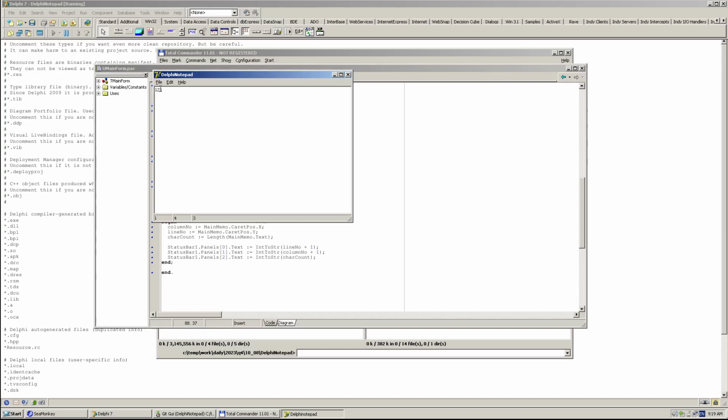So 1, 2, 3, 4, 5, and then 6 should show a character count of 6 and should not ignore white spaces. So in this case, there's 1, 2, 3, 4, 5, and 6.